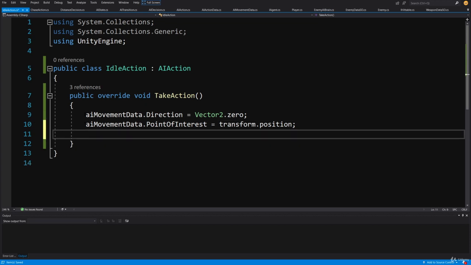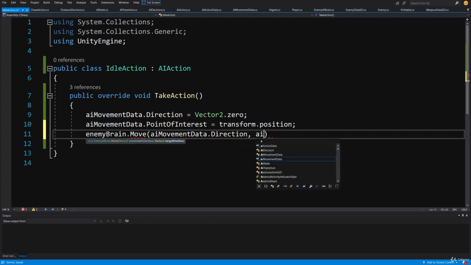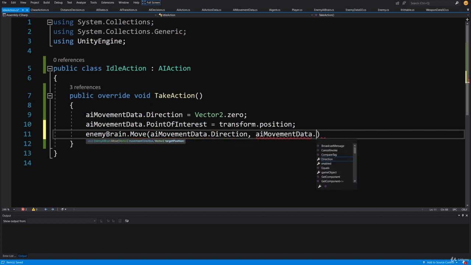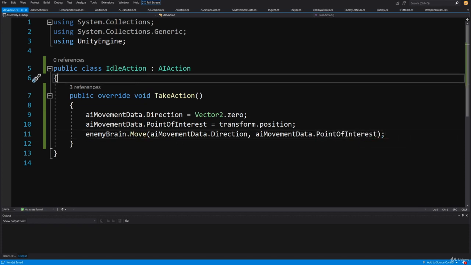Then we will call our enemy brain dot Move, and pass here the AI movement data dot direction, and the AI movement data dot point of interest. So let's save it. Let's go back to Unity.